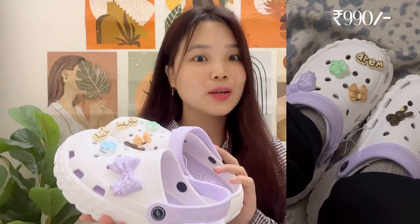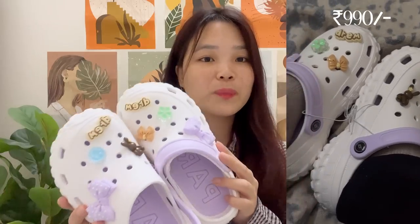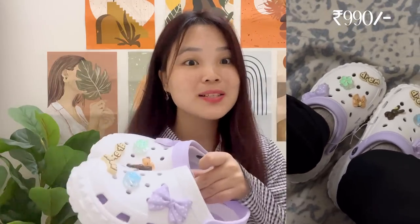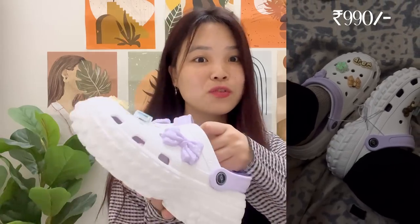So it looks like this — it's the same one, just the color is different, aur mujhe chahiye tha 2. Maine order kar diya — I don't know mein 2 ka kya karungi lekin obviously I'll wear it. Actually yeh white color mein nahi tha, this was beige color, so I received this one. Abhi out of stock bhi hai, but you can definitely check out the green one — bohot zada pyaara hai green wala, so I may exchange this one for the green one. Amazon mein teen-char colors available tha lekin ek out of stock ho gaya hai. The price is so good, it is for 990 rupees. Crocs itna zada trend mein hai and this is very affordable — zada pretty bhi hai.